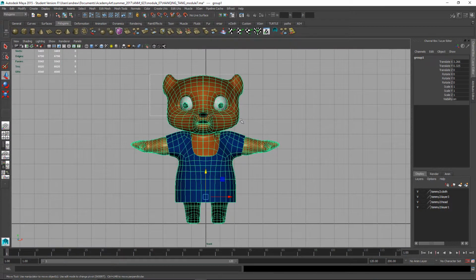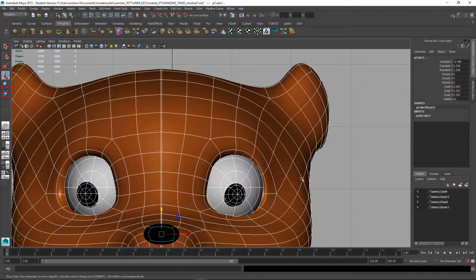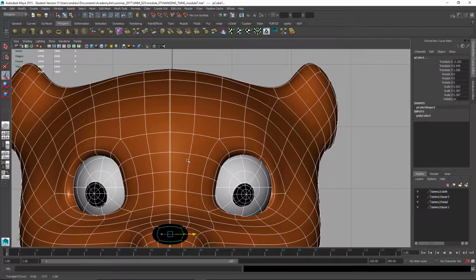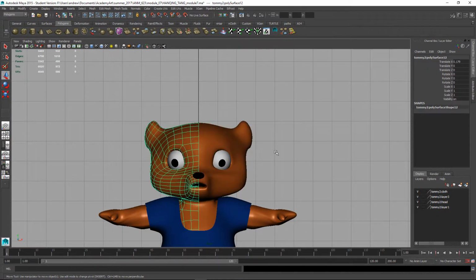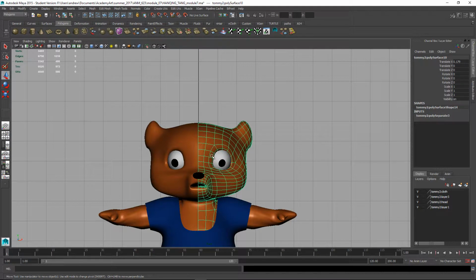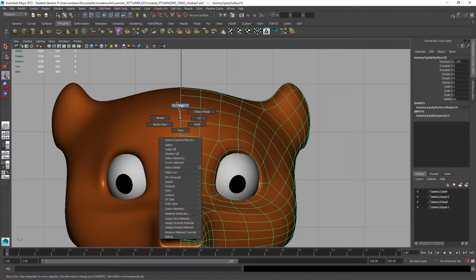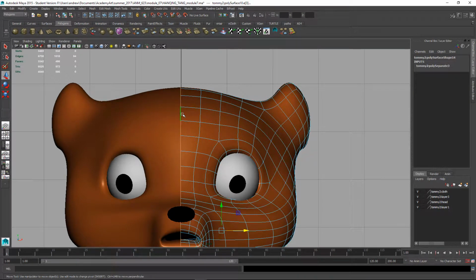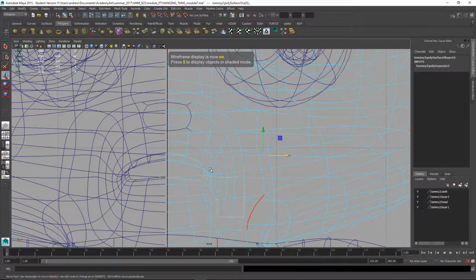And then I need to take these surfaces and get them to be centered as well. These two sides are separate right now, so we're going to want to fix that. But right now the center edge isn't centered, so I'm going to right mouse click, go to edge, double click to get that edge loop. And then make sure I don't have this mouth included, so I'm just control selecting that.